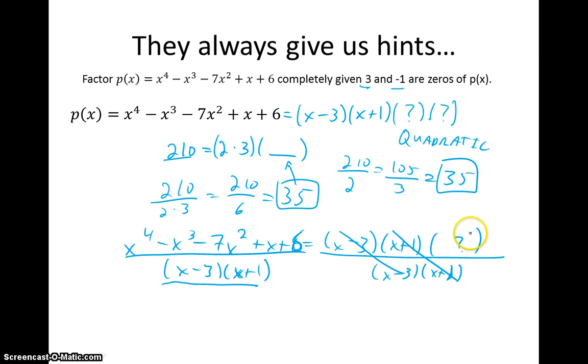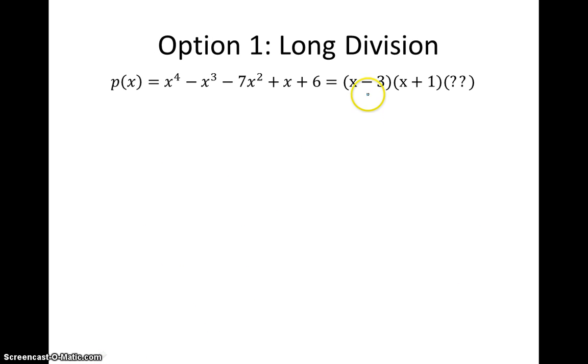And we should be able to get the same answer for our question mark here, no matter which way we do it. If we divide by one at a time, first one, then the other, or if we multiply them first and then divide all together. So the first option we're going to do is by multiplying them and then dividing.